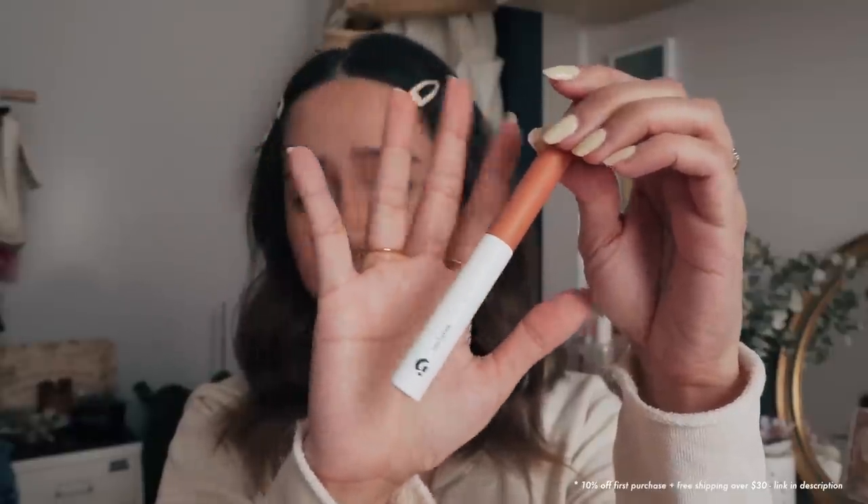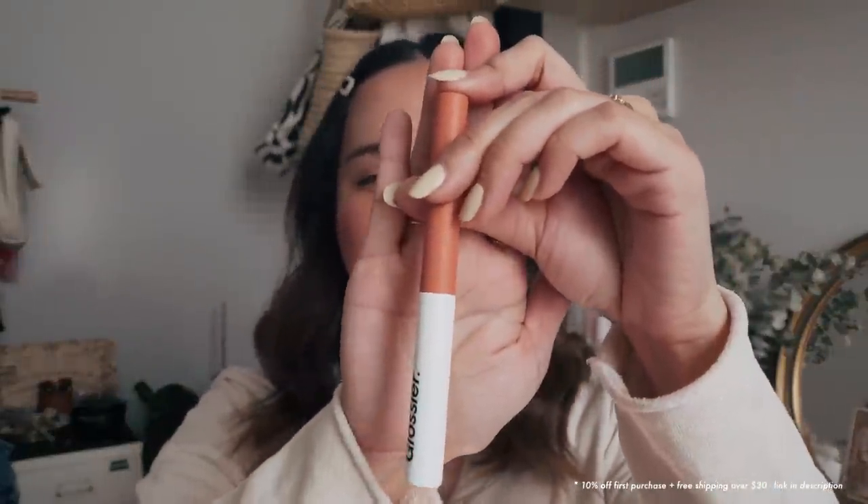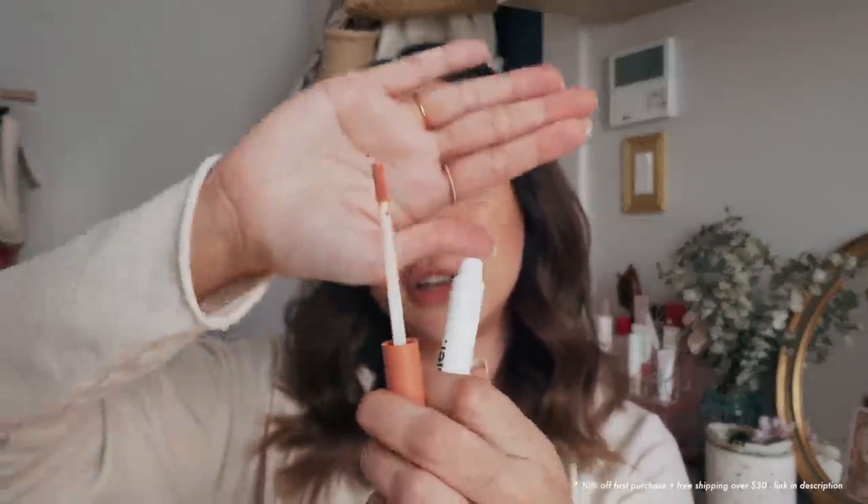I actually have not seen it at all — this is fresh from yesterday's delivery. I'm going to go with this shade. This one is called Valley. Right off the bat I actually really like the packaging. It's quite nice. You know how they said it's a matte eyeshadow? The packaging is also matte, and I love that — it's really nice quality, doesn't feel cheap at all. It's the kind of eyeshadow with a doe foot applicator for easy application, basically like Lidstar.